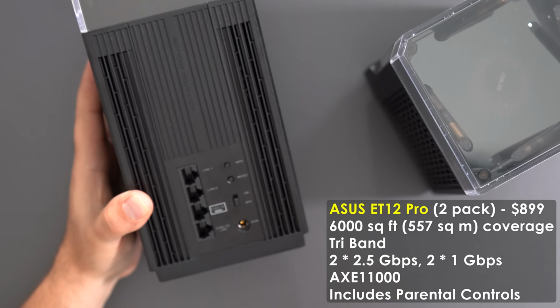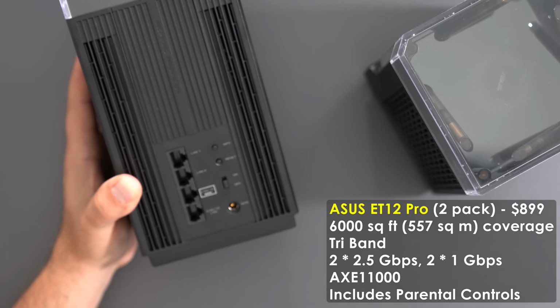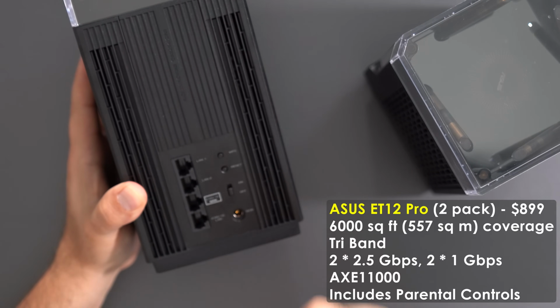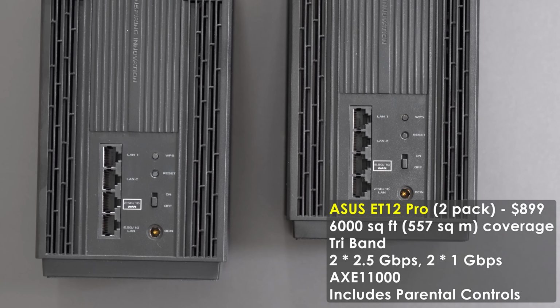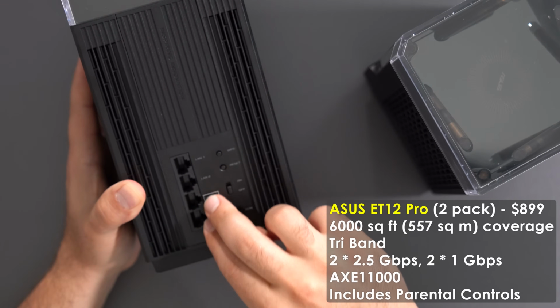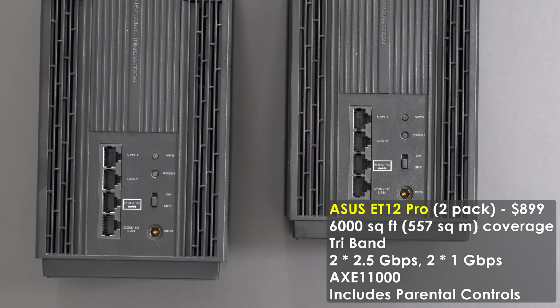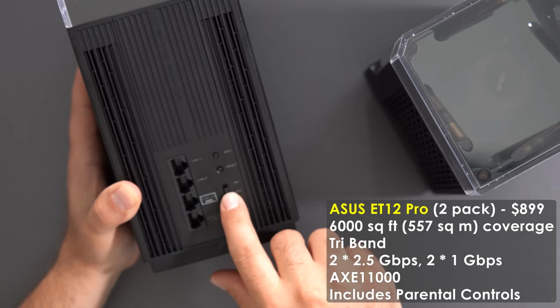But essentially, we have 4 dedicated Ethernet ports, very similar to the ET8. However, our WAN supports 2.5 gigabits, but we have an additional port that supports 2.5 gigabits. So we actually have 2 gigabit ports and 2 2.5 gigabit ports. Now, you might be wondering why that's important, and I'll cover that in a sec, but the key word here is wired backhaul.